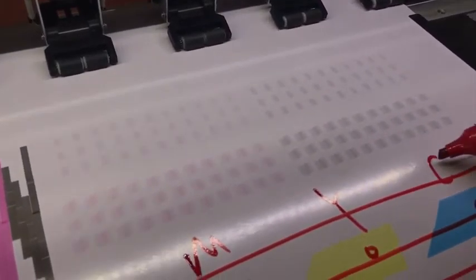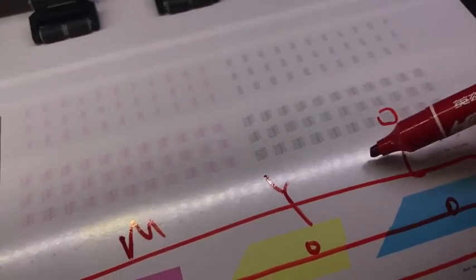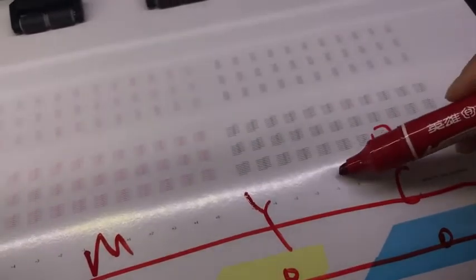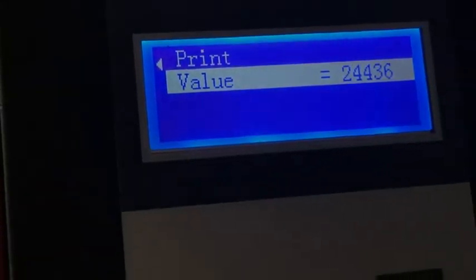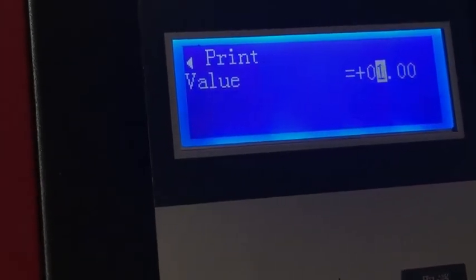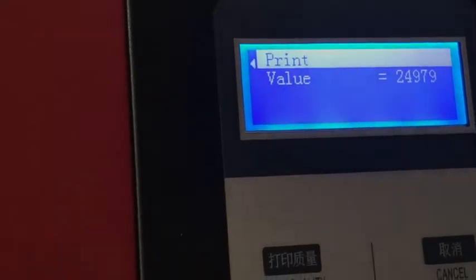You can see this is pass 2. The first pass and the second pass are just on the same line. So pass 2 here is better. You can see the 0 is not aligned. You can see it's like this, not on the same line, it's not aligned. You can see here not aligned. Adjust 0 alignment. So here plus 2 is better. So the value here I plus 2, here plus 2, and just about this value. Then I print it again to check if it's okay or not. I print it.